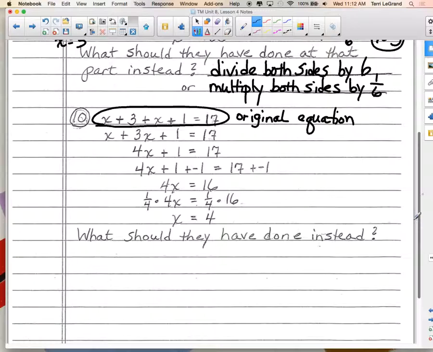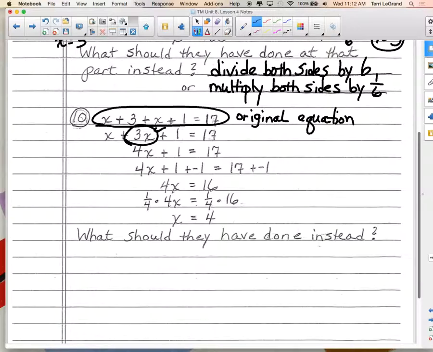After the original column, there were 3 and there's 4 or 2 x's. I don't know how they got 3x because that's not times x. No, so that's where their mistake is, right there. They went from 3 plus x and they made it into a multiplication problem. So this is where our problem is, right here. This is wrong. We can't do that. It was 3 plus x, not 3 times x.